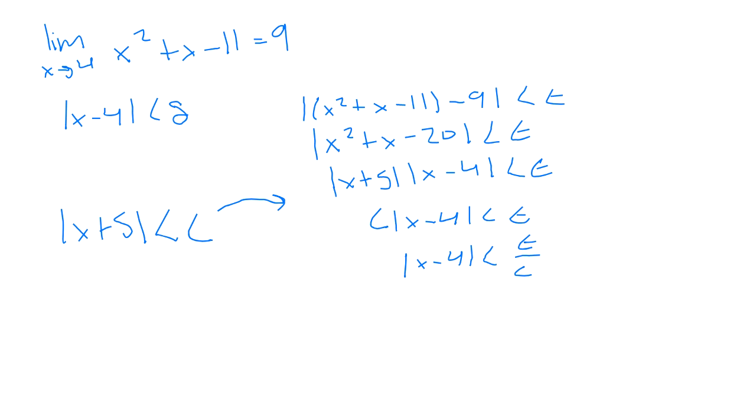But now we need to think about what we're going to do next. So ultimately what we're doing is looking at the limit as x approaches 4. So we can play around with c and say that it has to be kind of small, because we want to look at what's going on near x equals 4. So let's let c equal 1. We could plug in any value we want for c, but 1 is easy to work with, and that's going to let us be close to x equals 4.